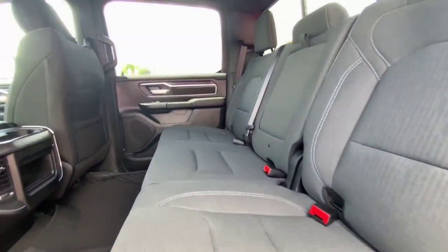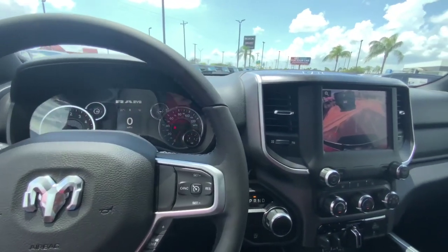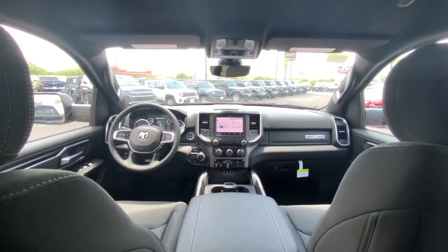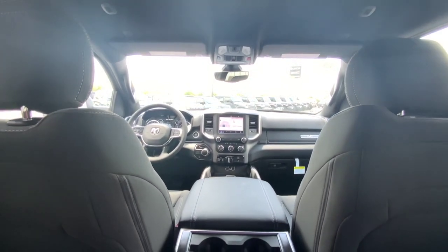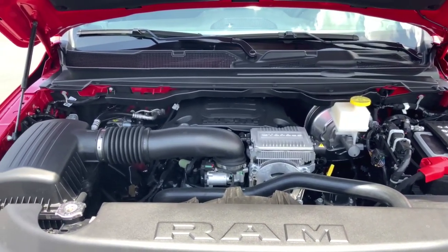We also have auto insurance at every Payne Auto Group location to get you a quick and easy quote for personal, business, and fleet rates. Payne Auto Group can also help protect your automotive investment with available gap insurance, guide point tracking security systems, and paint and windshield protection. Don't forget to use our online tools to find out the value of your current vehicle so you can take advantage of our easy trade-in process.